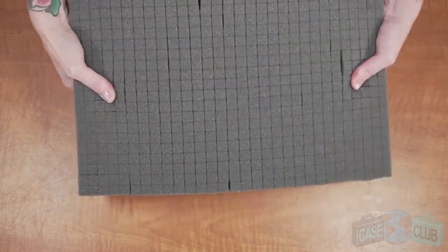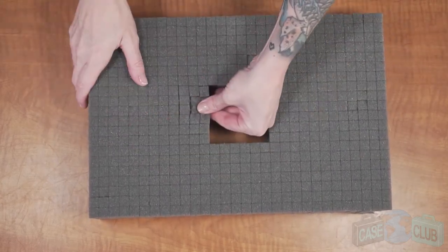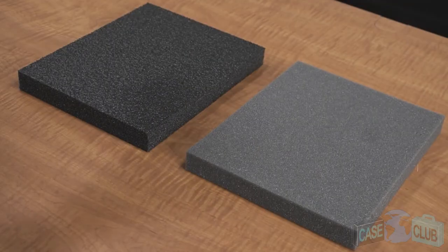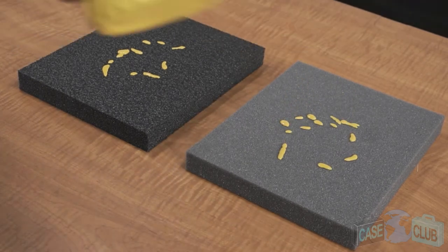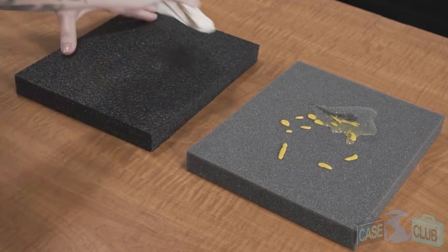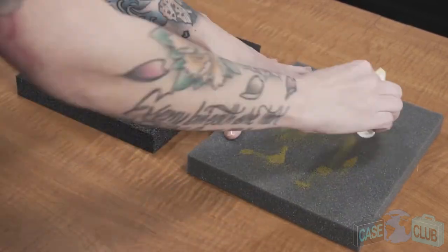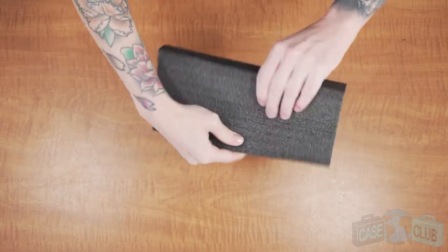Be advised, this foam is an upgrade from Pluck Foam. Unlike Pluck Foam, this foam is pre-cut, ensuring a perfect fit for your gear and saving you time from having to do it yourself. Another advantage of our foam is its military spec characteristics when compared to cheaper foam. When it's closed cell, it won't absorb liquid and you can easily clean it if it gets dirty over time. Cheaper foam, on the other hand, will absorb any liquids and slowly deteriorate. Also, it provides adequate cushion for your gear, but won't tear like the cheaper foam.